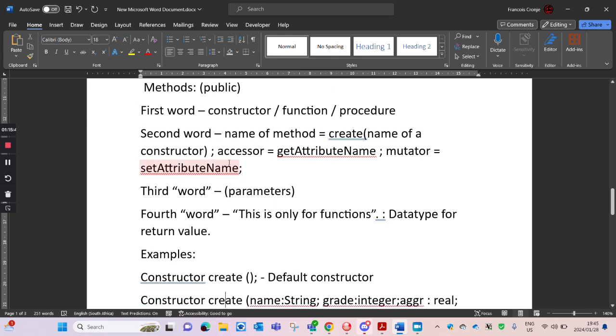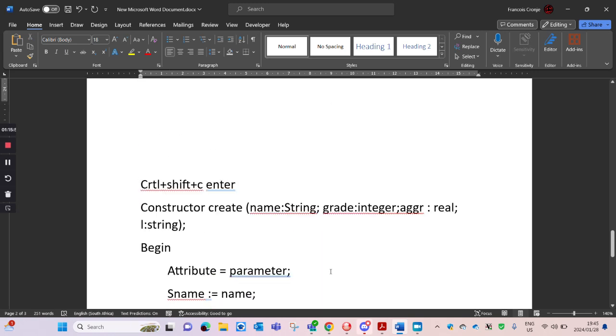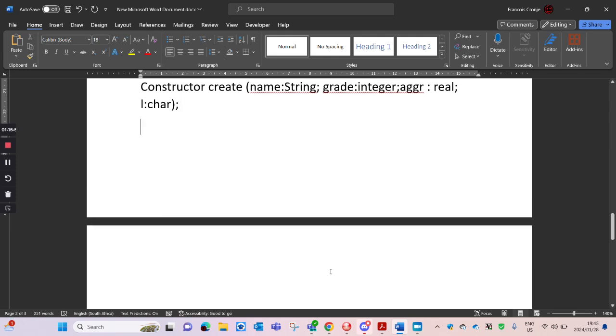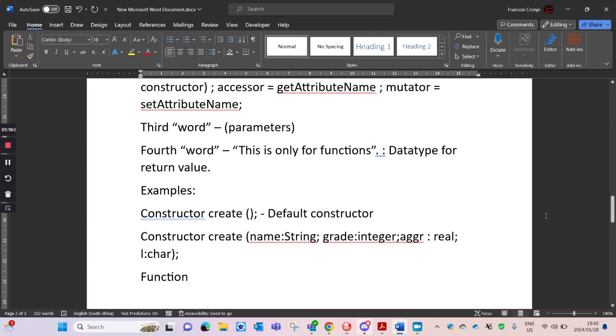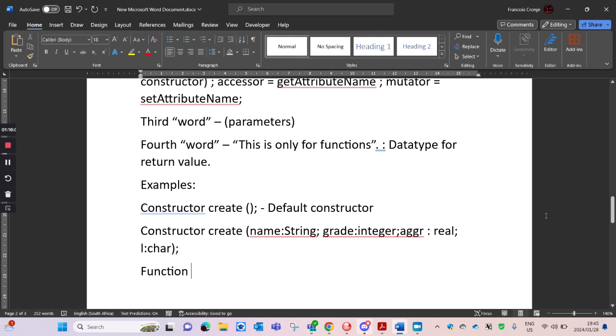So if you keep that in mind, what will be our first word for an accessor function? Because we're sending it. Do you agree? So we need to send something out, so that is a function. And then the next part, remember, is the name for it. So what did we say when we're creating accessors? How does the name look? An accessor starts with get. So let's call it get name. Let's do it for the name one.